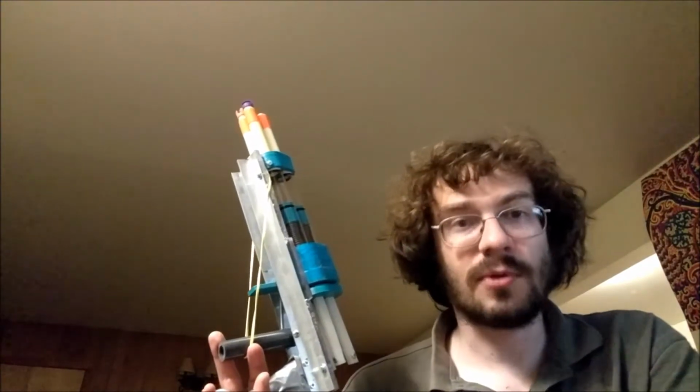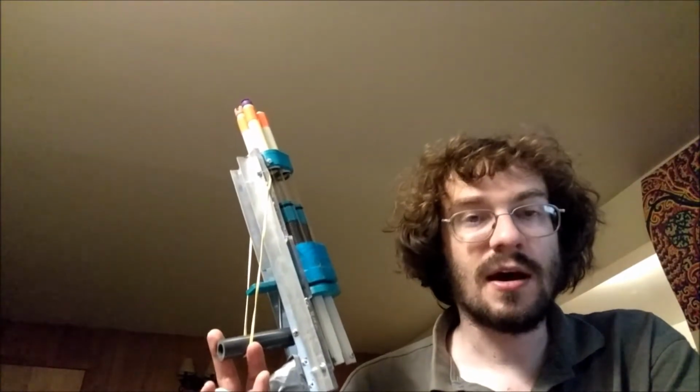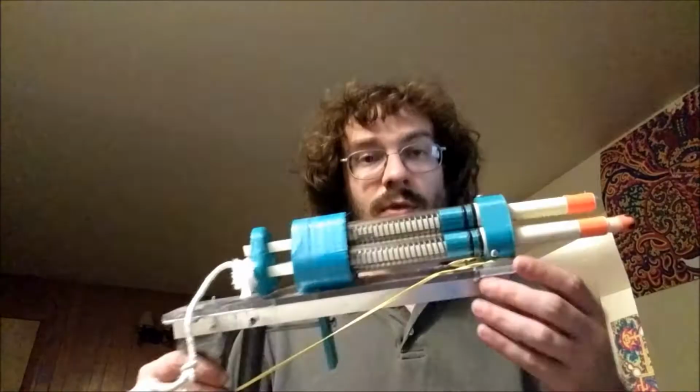The trigger is intended to mainly be used as a 3-stage, 3-shot trigger. However, if you want to shoot all 3 shots, all you have to do is just mash the trigger down and it will fire all 3 pistons.